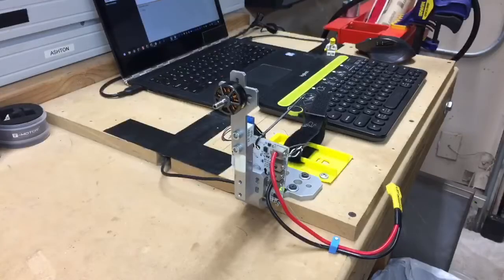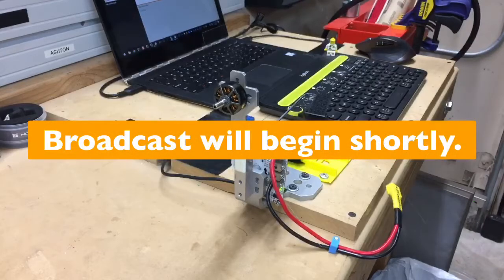I'm going to put this screen up here of the stand, and the video will begin shortly because I've got to step away for about 1 minute to grab the rest of the items. So if you guys will hang tight, we will be right back here and start doing some thrust tests and some motor frying. All right, give me 1 second.